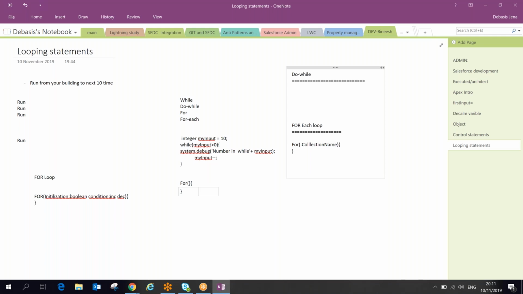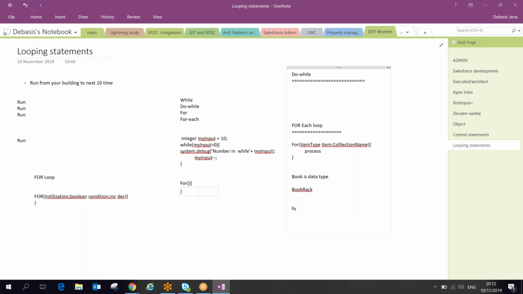Then from each collection, what will you bring? One item you will bring, correct? So that item type is nothing but the data type. Each item you bring, then you process it. So now let's consider book is a data type for me, and my collection I have kept as book rack, for example.